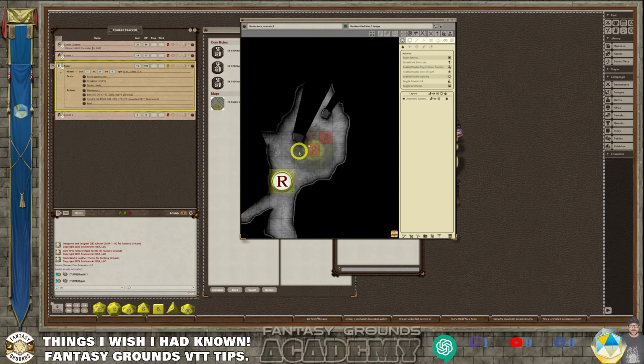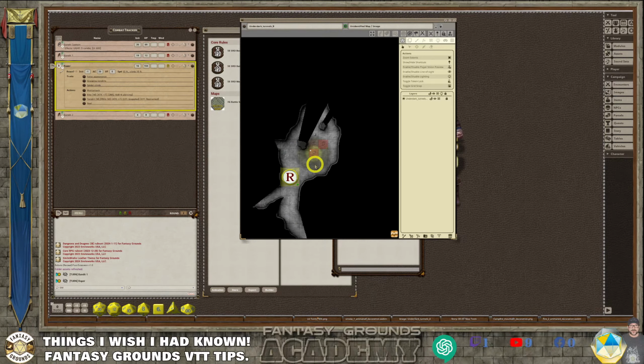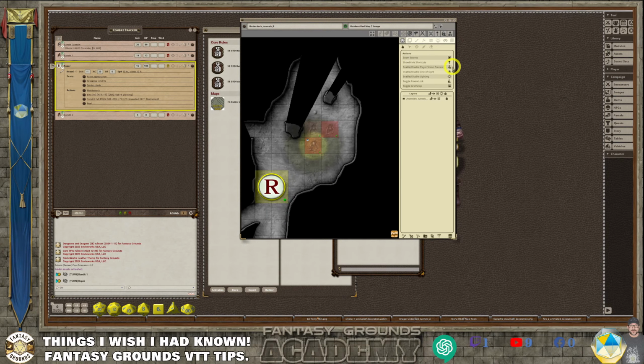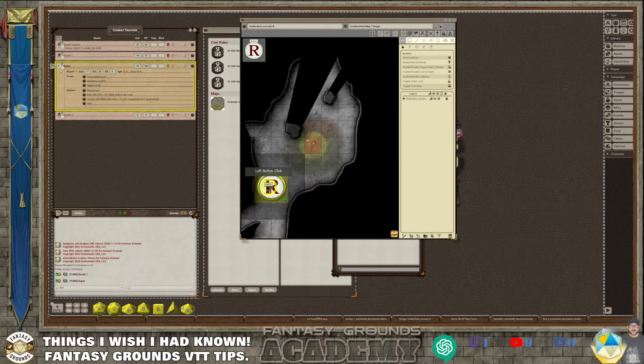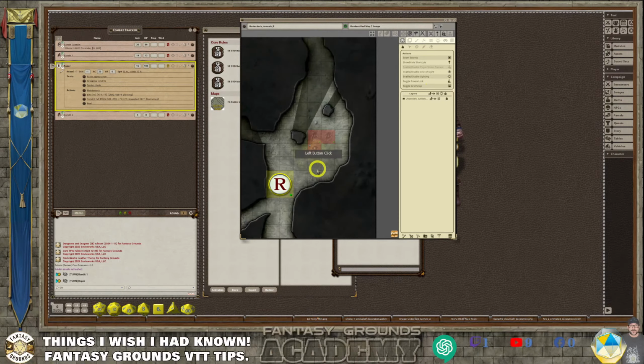This allows for you to basically get an idea, a bird's eye view of what's going on. And the reason I leave it in player preview mode is because anytime I claim a token, or if I click on an NPC or something, I can get a better idea of what they're seeing. If I do it in the overall GM mode, it's kind of harder to tell. That's why I don't use it. But this is the way it was intended to be used.